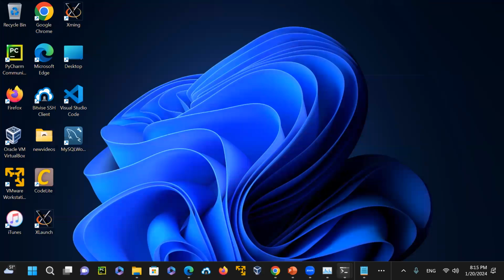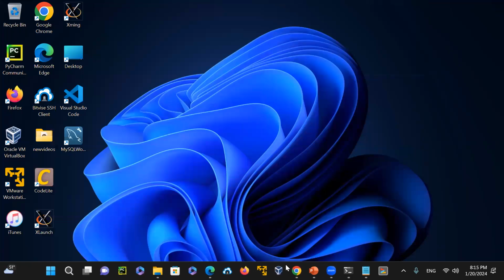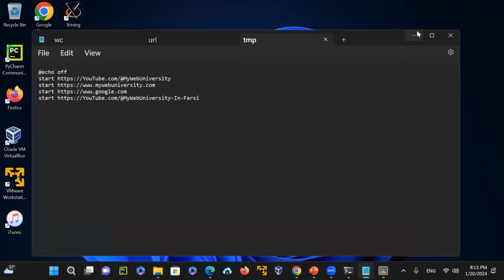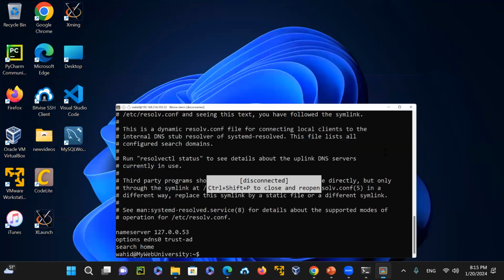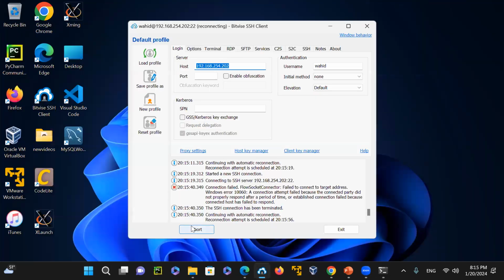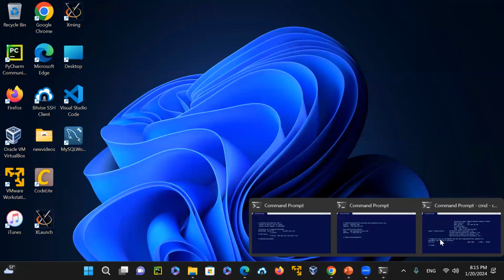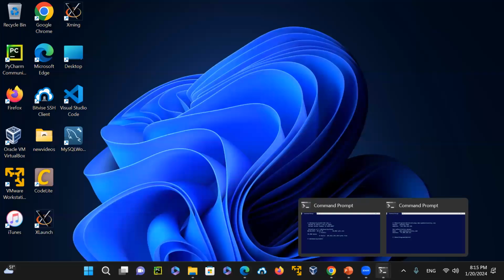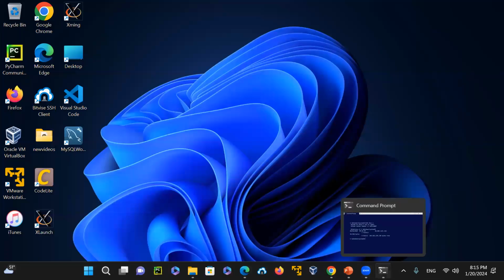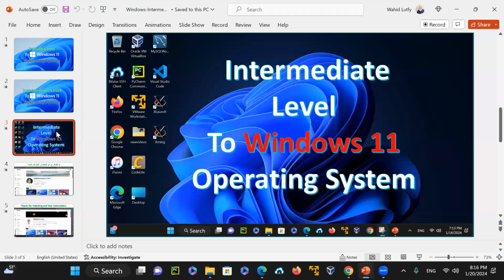So let's wrap it up. I'm going to also show you something called the snipping tool. Maybe I showed you on the previous video also, but I want to show you that right here. I'm going to log out of this. Since we closed it, we are done with it also. These terminals, I'm going to close all of them. I don't need to be running all of them. So let's go to PowerPoint and then I'll show you the last part of the video, which is how to create a thumbnail.